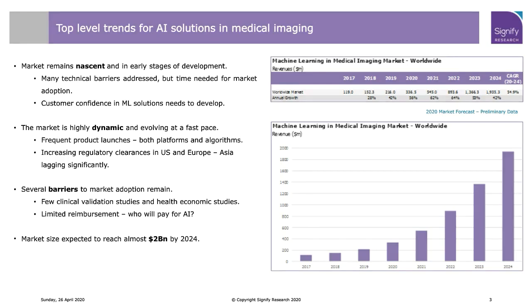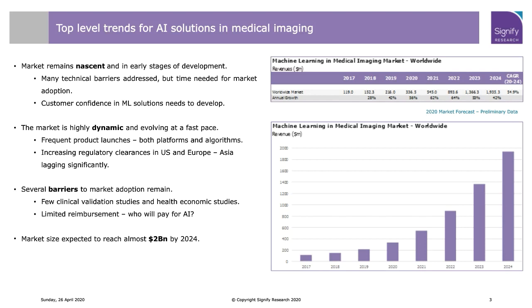Looking at the top level trends for AI solutions in medical imaging, the use of AI in radiology has evolved from basic computer-aided detection solutions to now solutions that are employing deep learning. The market, however, remains in its early stages of development. And although some technical barriers, for example, algorithm accuracy, have been addressed, time is still needed for market adoption. And customer confidence in these AI solutions is also needed.